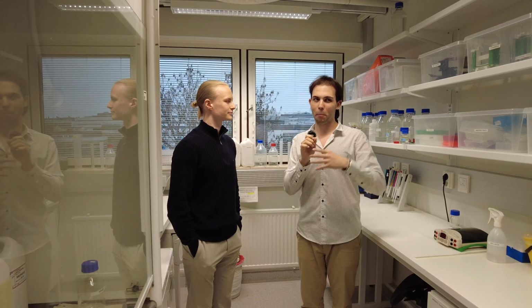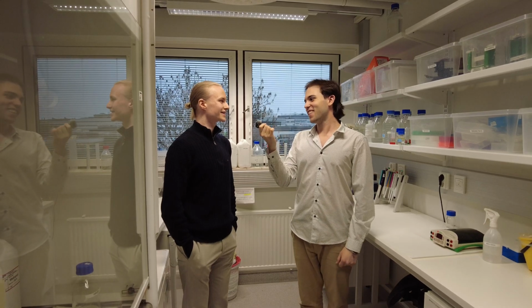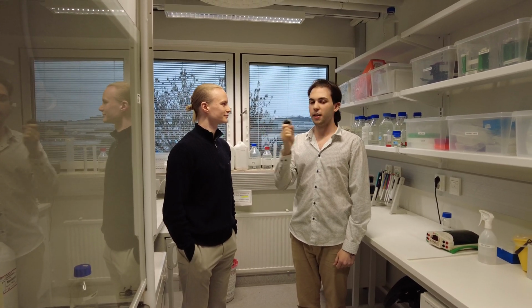So, as you know, we all have the same DNA in our cells, but we have a process called regulation, and epigenetics is part of this regulation process. It's truly interesting because it's what gives the whole complexity of everything we are, right? Yeah, exactly. It regulates how our genes are expressed. Yeah, that's very cool.